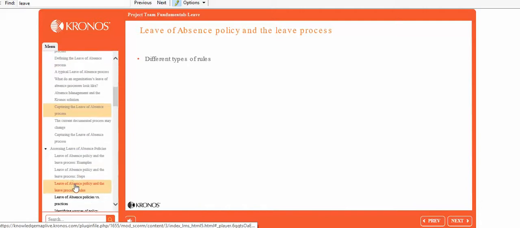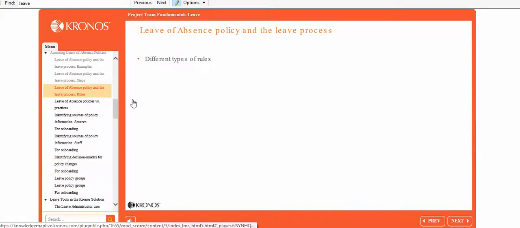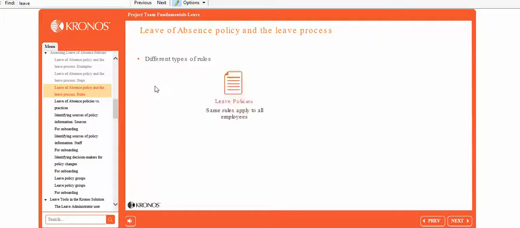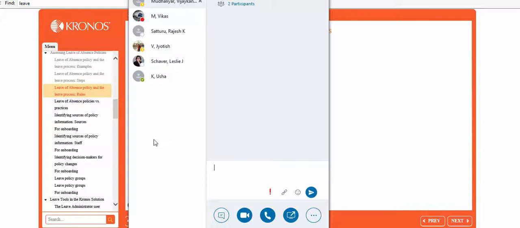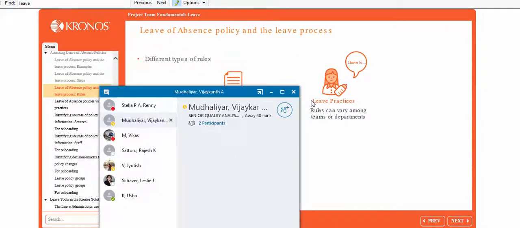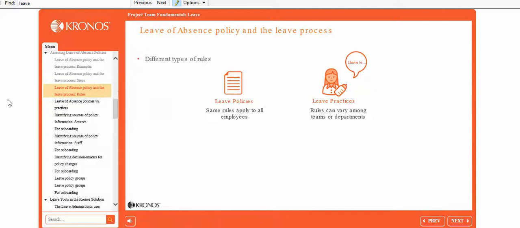Organizations follow many rules while administering leave of absence programs. Some of these rules are documented in official leave of absence policies. Other rules are unwritten rules that will be referred to here as leave of absence practices. A rule that may be a practice in one organization may be a policy elsewhere. For example, one organization may adjust the distribution of leave time individually for each employee, while another organization may use a standard approach for all employees.